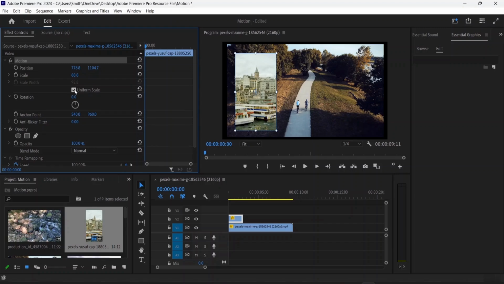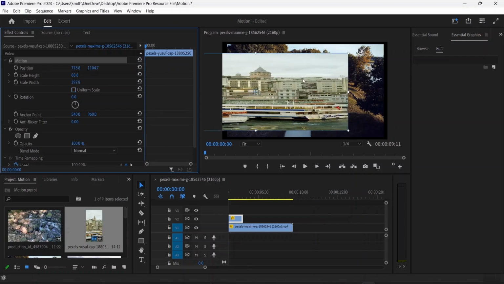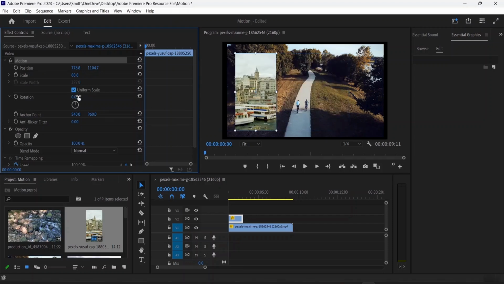So it's a personal opinion, but whenever I'm working in Adobe Premiere Pro with my motion, I make sure that I keep uniform scale on. Sometimes it will just scatter. I'll show you an example. Suppose I have this unmarked, and now I change the width like this. It is just distorting. The quality of the footage I have here is not good. It's looking bad. So for that reason, I always prefer that the uniform scaling option is ticked.